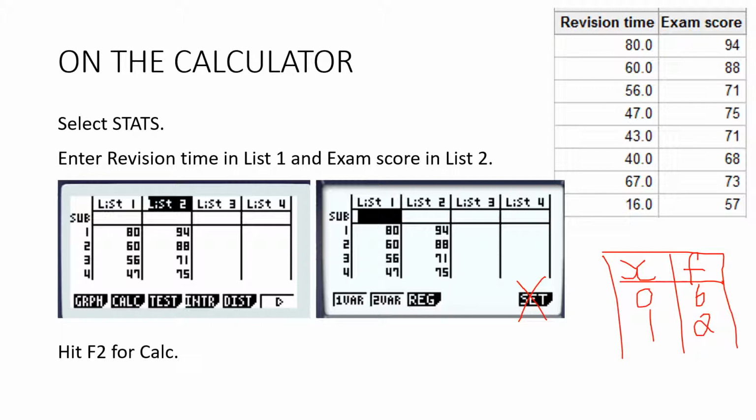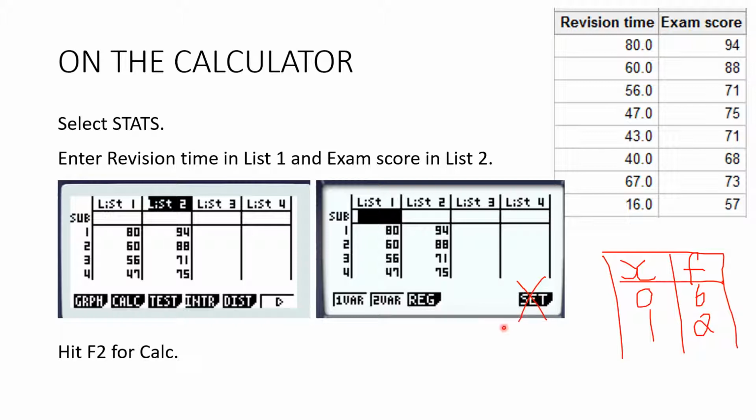We never have to do it in this case because there's only one of these, and there only ever will be one. It would be a coincidence if there were 2, another one sitting down here, and you'd just enter that again if that happened. So there's only one time where it's 80 and 94. There's only one time where it's 60 and 88. So the frequency in this case is set to 1, and that's correct, and it'll always be 1. So you can ignore this button for 2 variable statistics.